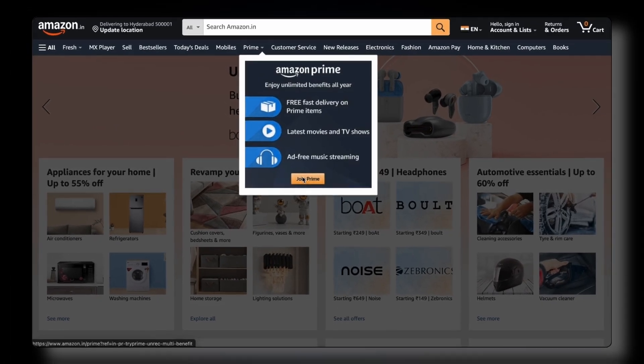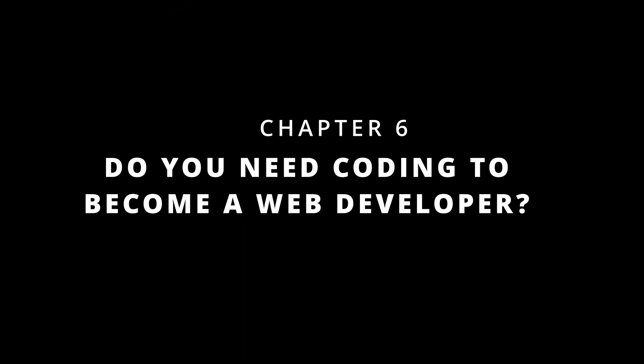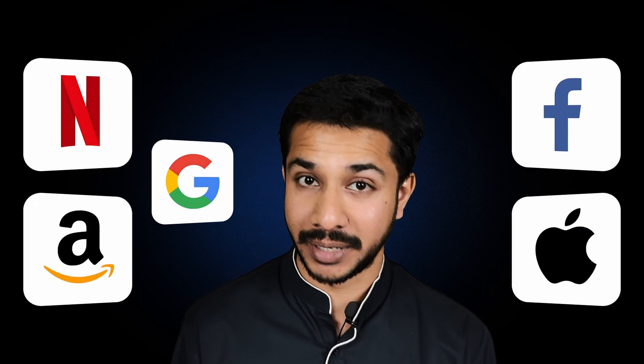Add backend functionality to your Amazon clone or any project you created, and apply for the job. Now, the most asked question: do you need coding to become a web developer? By coding, I mean practicing problems on platforms like LeetCode. For learning web development, you don't need to practice coding problems — just knowing basic data structures and algorithms is enough. However, for job interviews, especially at tech giants, coding tests are a must. Even if you know web development, you won't get in without passing this test. So practice is essential. That said, many companies don't have such typical coding tests, and you can apply there as well.